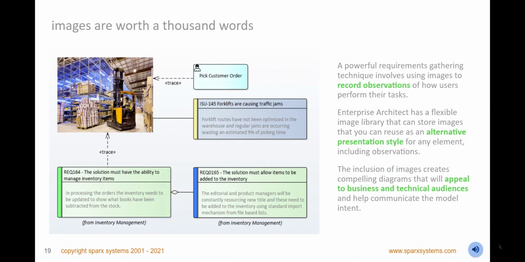Add images to diagrams to create expressive narratives and compelling representations that will engage business and technical stakeholders, who are typically unfamiliar with the modeling languages. Use a built-in library of handy images or create your own at a team, project, organization, or industry level. Use scalable vector or raster images and include them in web pages or reports and publications generated from the model.